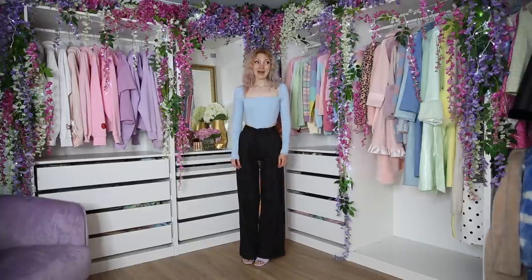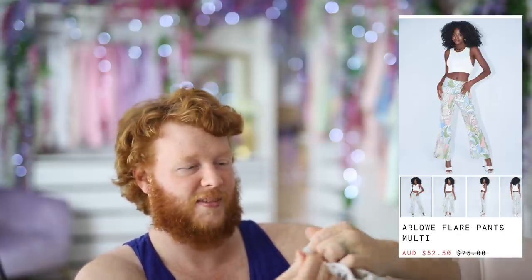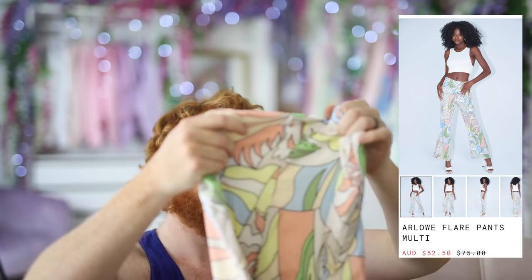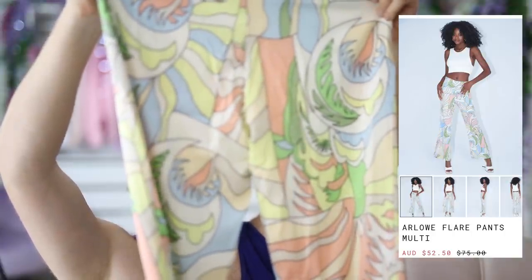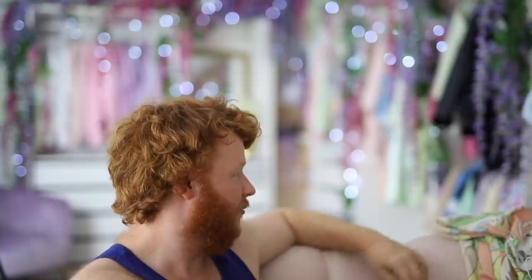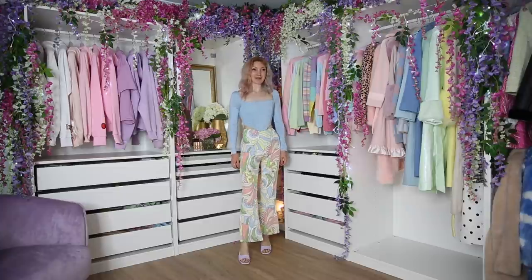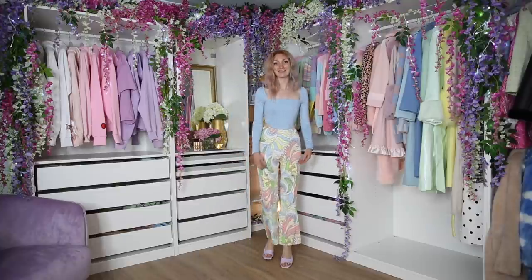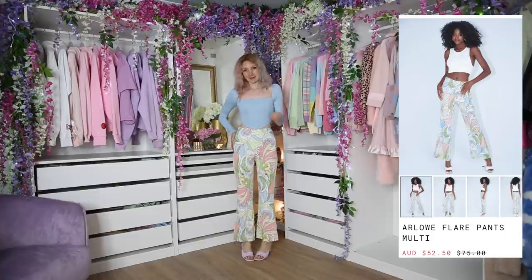Wow, I'm so happy. Ah, we have Arlowe flare pants in multi-multi. That is my favourite colour. After black, white, grey, multi-multi is my favourite. Oh, these are pants. Yes, didn't you gather that from the fact that they were called flared pants? I'll put the multi-multi on with the cool top. It has tones of blue in it, so it should go. Is this not the coolest pastel outfit you've ever seen? These pants are amazing! They're the same print as the romper, and I'm so glad that they fit me nicely because I was very sad about the romper not fitting properly.